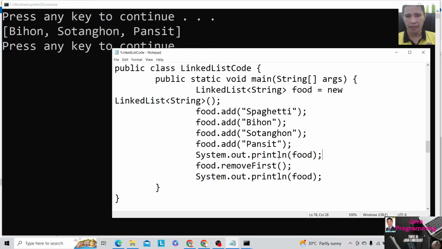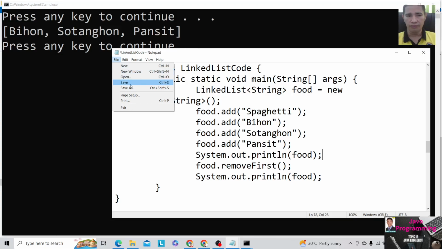It will display the different foods that we added, and then the first entry will be deleted.